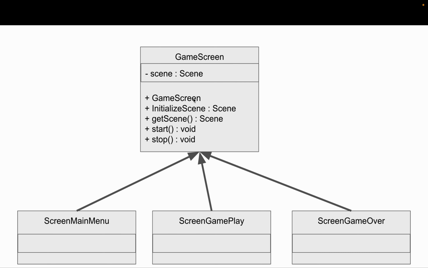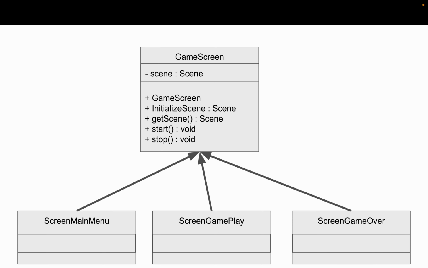The constructor for the game screen. We're going to use the initialize scene method to do all the setup of the scene so that we can put it on screen. Get scene so that we can put any particular screen onto the stage so we can see it. And then we'll add a start and a stop method, where we can call the start method every time that this screen is put onto the stage, and we can call the stop method every time that this particular screen is taken off of the stage.